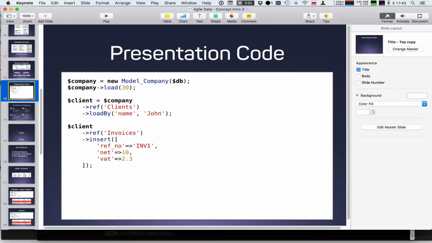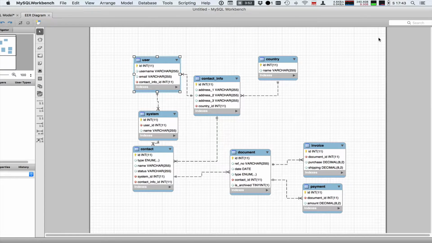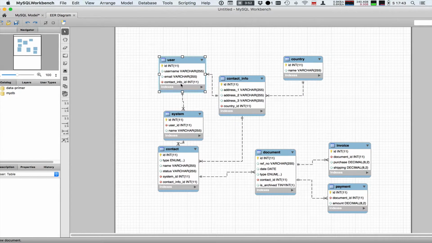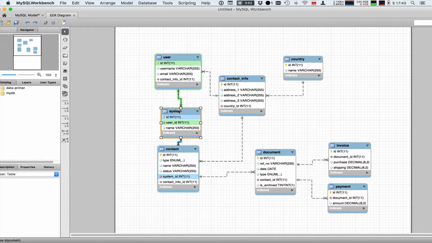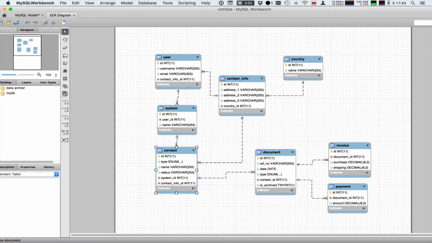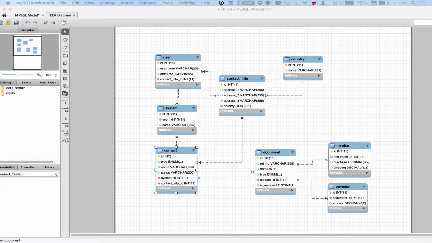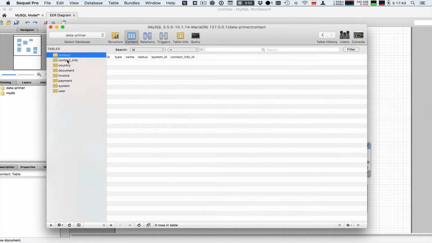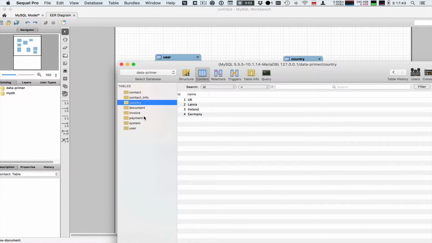So to start things off, I'd like to bring up my SQL workbench over here, just to show you all the tables that are currently in the database. This is Sequel Pro as well. It's pretty much empty except for the countries. Everything else is not over here.